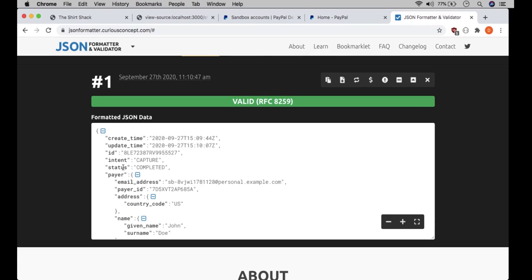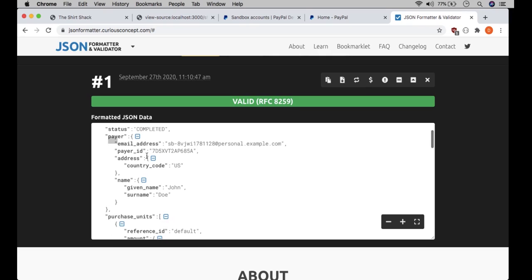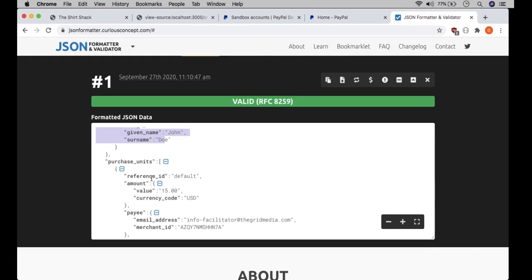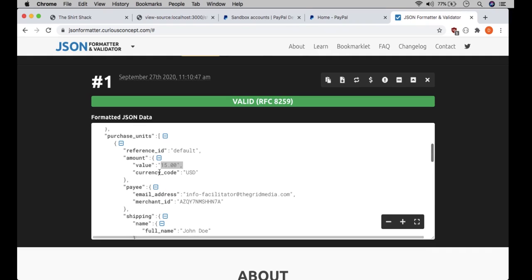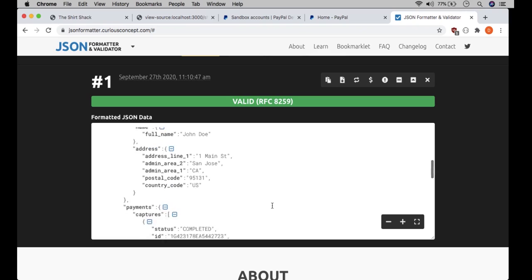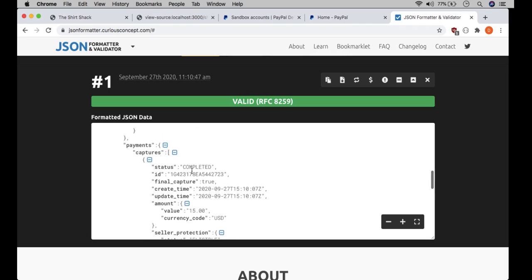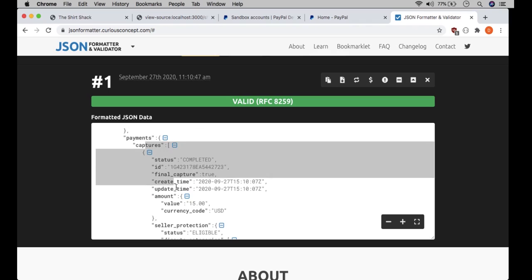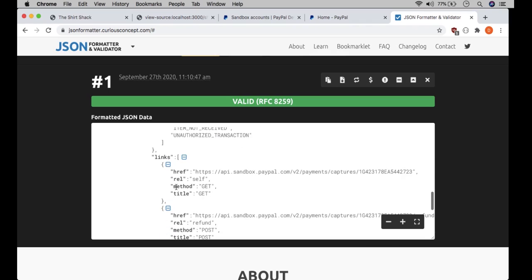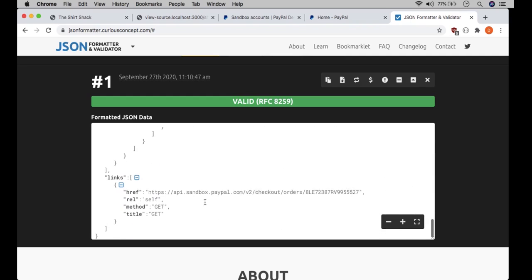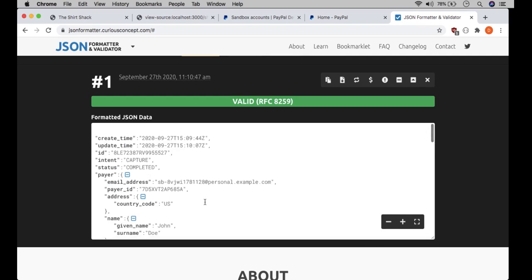So here we have the status, the timestamps, the email, the payer ID, stuff like that. How much the item cost, the currency. This is the facilitator account, the merchant account. So this is what we will be using to check the actual payment, whether or not it went through, and the shipping data and all that other stuff. So here, everything is returned to us that we might want to use for confirming the purchase.